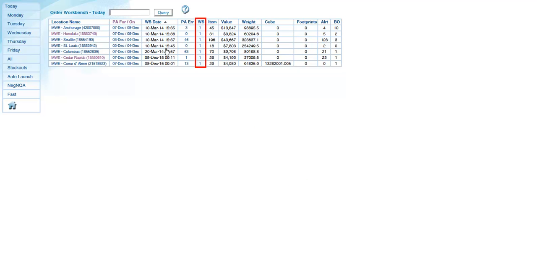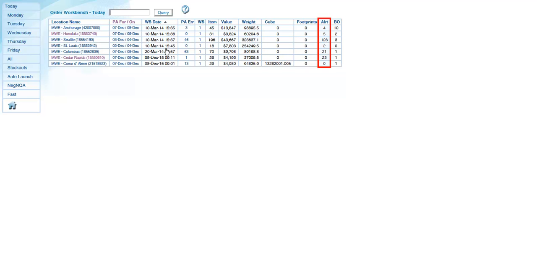The WS column will showcase how many unlaunched PO worksheets exist for a location. For example, if you have a stock and a non-stock PO worksheet, the WS column will display the number 2. The item and value columns will contain the total number of line items as well as the total value of the unlaunched PO worksheets. The weight, cube, and footprints will give you the physical dimensions of the total order if this data was provided in the supplier SIM file. These columns are useful for those planners who must consider freight dimensions at order launch.